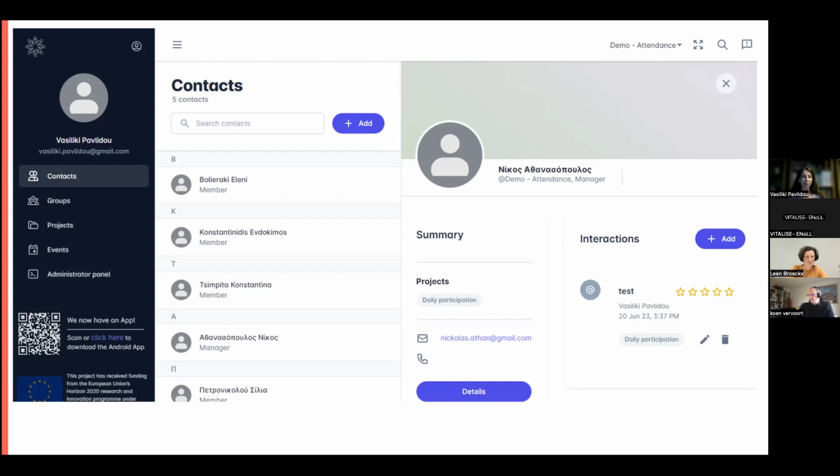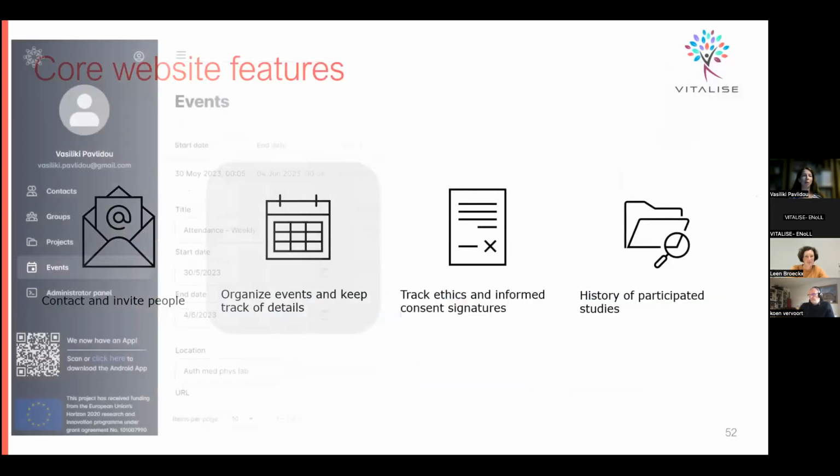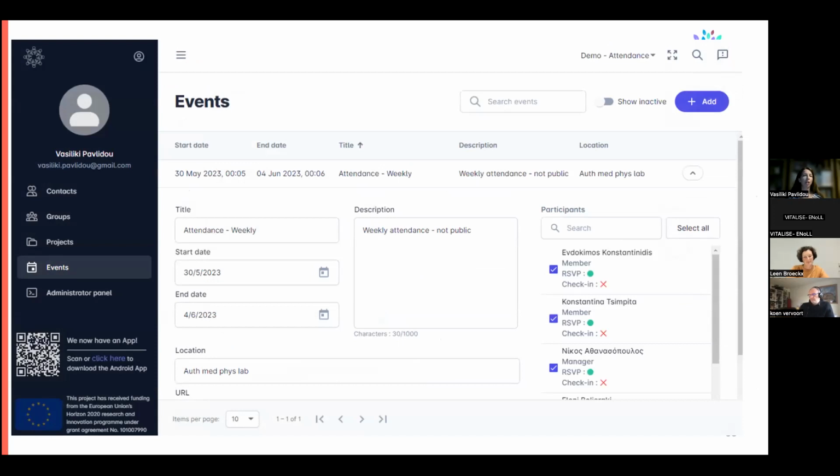2 slides down, you can see what the page looks like when you are in the events. So you can create, you can see the description, you can add the URL leading to another web page that has even more information. And the way it works is that you can see the list of attendees, the list of people that have been invited, you can see their RSVP. The way in general it works is that a person can have access to their information, so they can RSVP themselves and see their information.